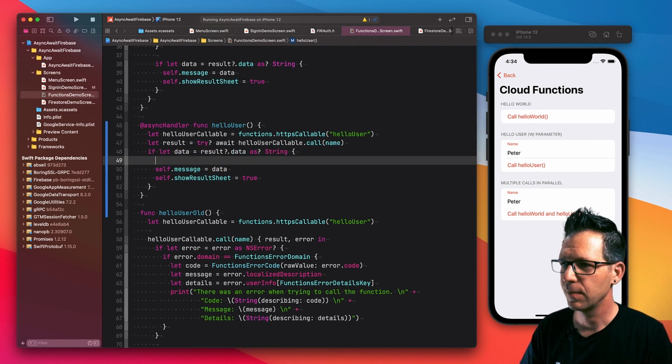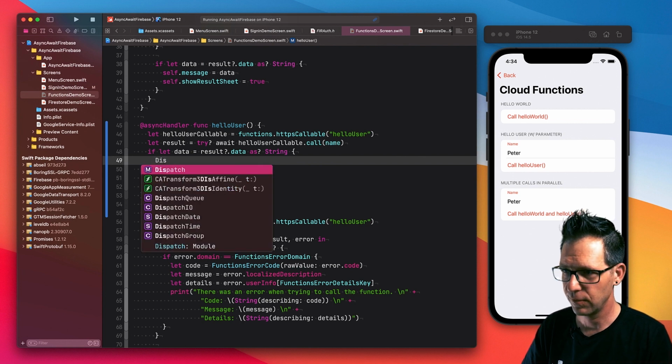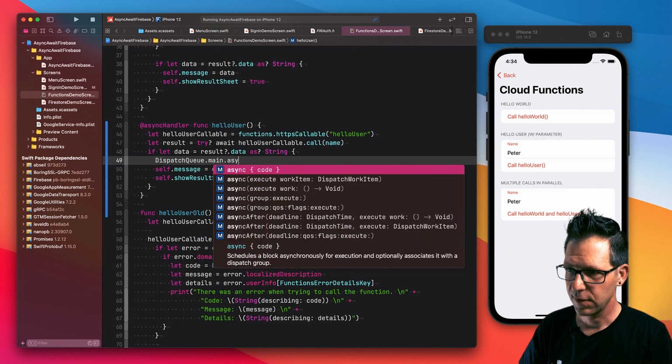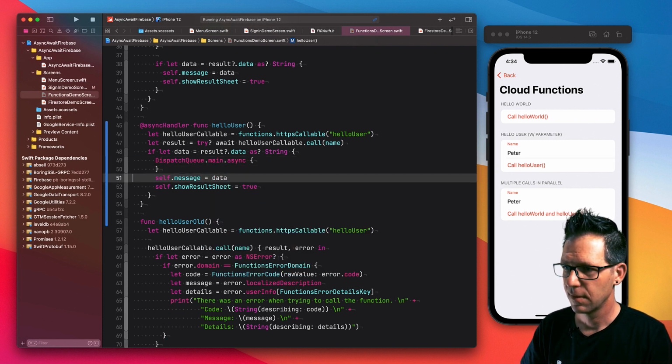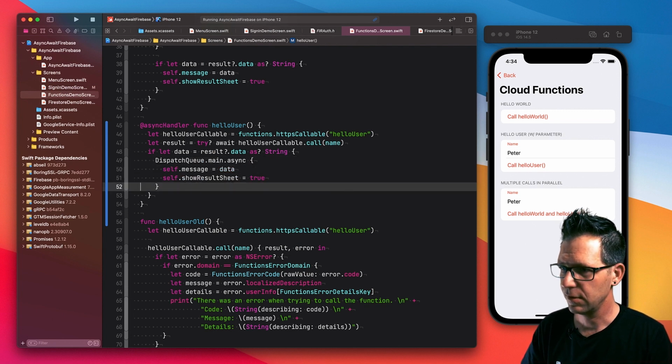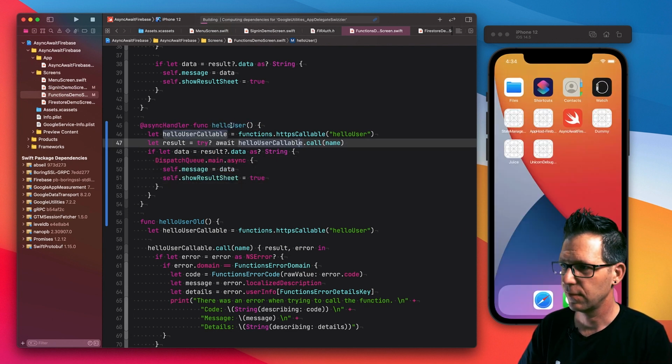But again, we need to make sure we're on the main run loop. So dispatch queue.main.async, and then move this in here. Let's run this.